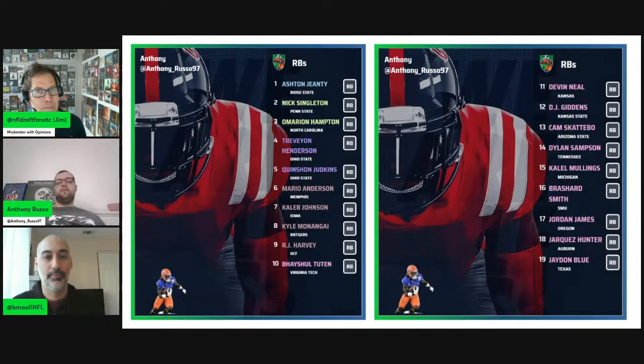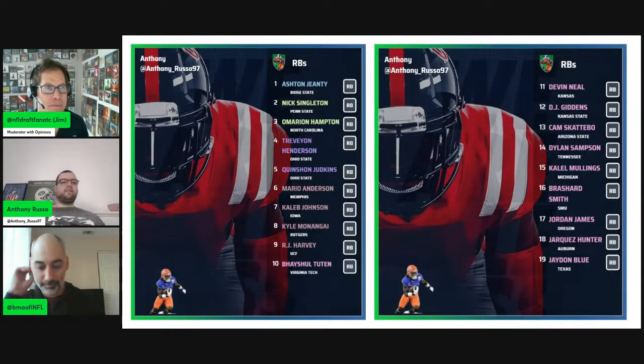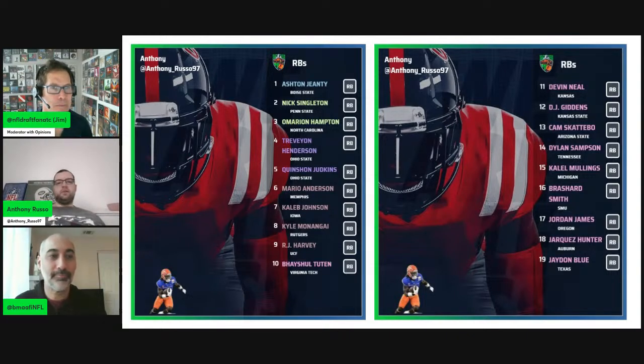Brashard Smith, the complete opposite of Khalil Mullings, basically. Yep. He is undersized, 5'10", 196 pounds, but man, is he fast. Man, does he have great acceleration. Super valuable as a receiver. And I think his vision and IQ are assets for him as well.